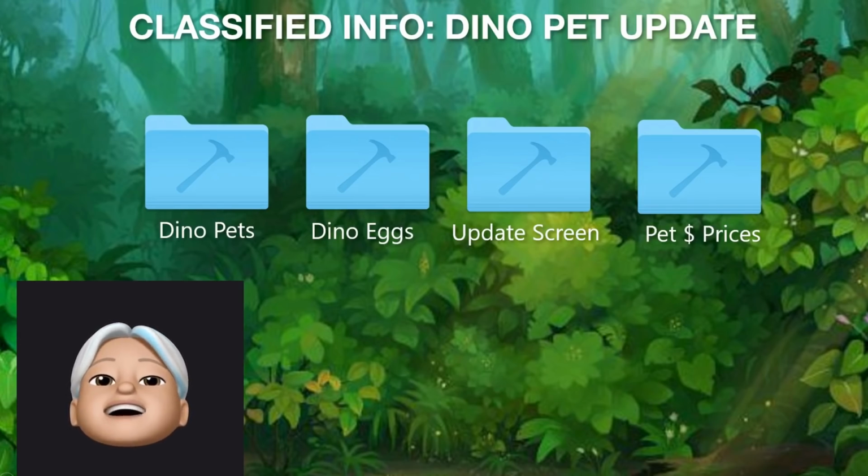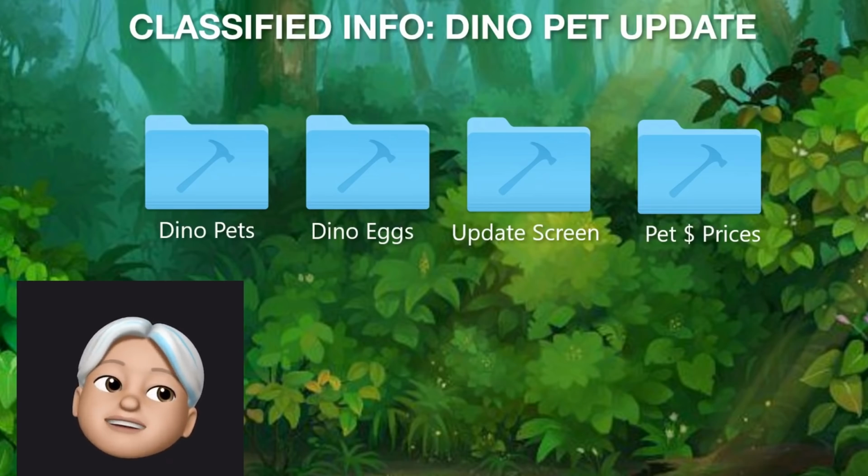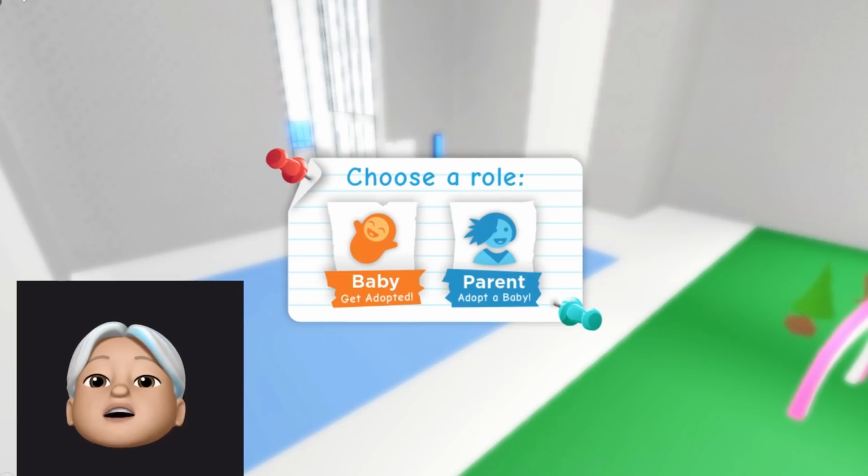Okay, you know what? Let's just look at the update screen because the update screen gives us, like, kind of an overlook on what we're gonna be getting in the update. So let's click on this file. I am super scared right now. So yeah, let me just click on update screen.